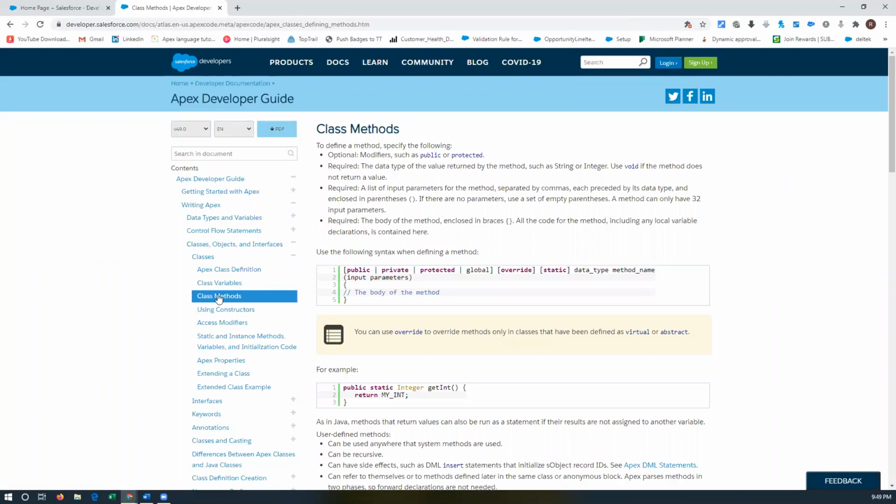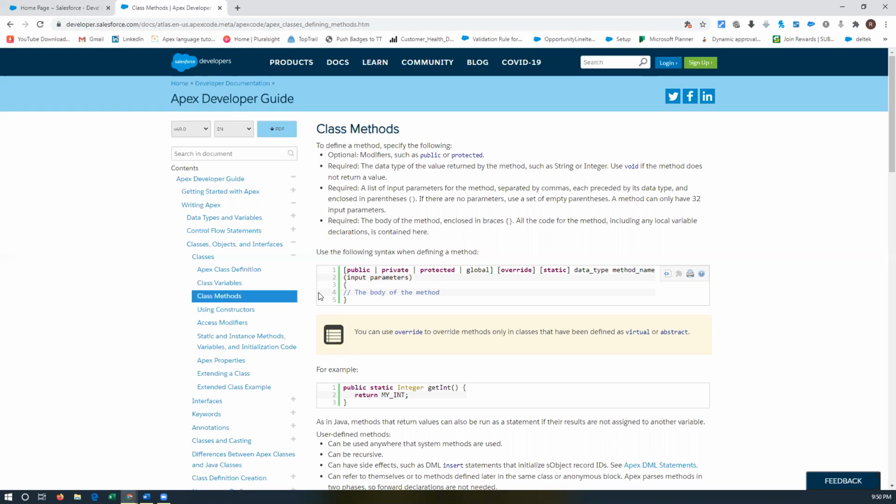Now when you scroll down, you will be given details about the class, how we write the class, how we define our method, and what types of methods we have.